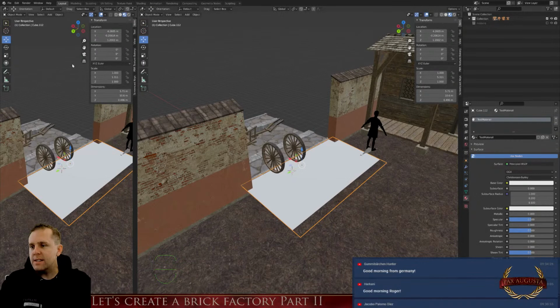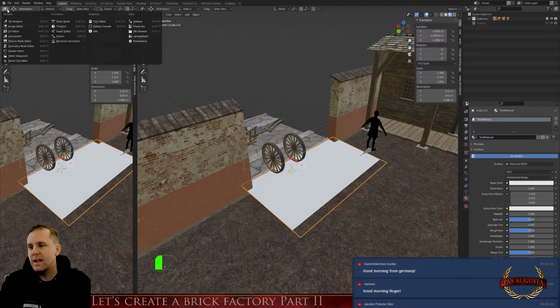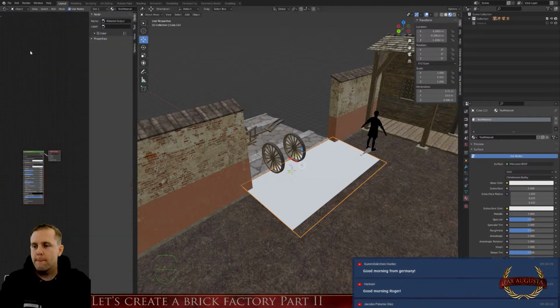And what we need is the shader editor. So in our second window, we click here on the upper left part. It could be possible that it's in the bottom part in your Blender settings. I love to have it on the upper part. I don't know, it depends on your settings. Then I click here, and now I can choose what kind of window I want to have here inside. So for this task that I want to solve, it's the shader editor.